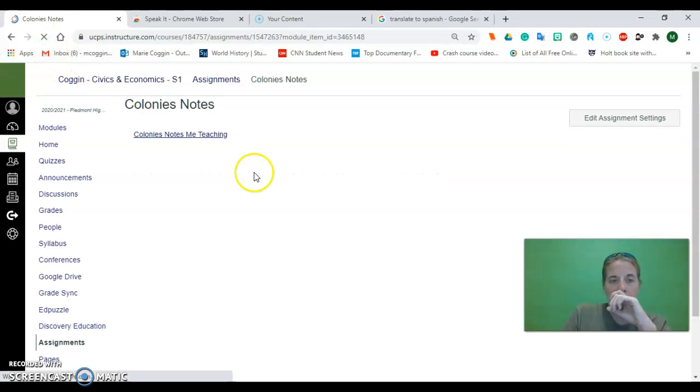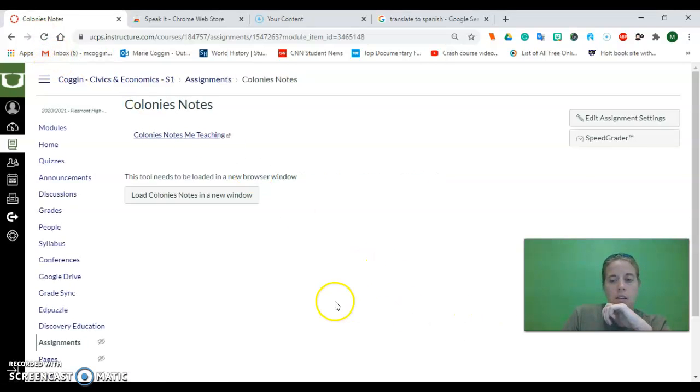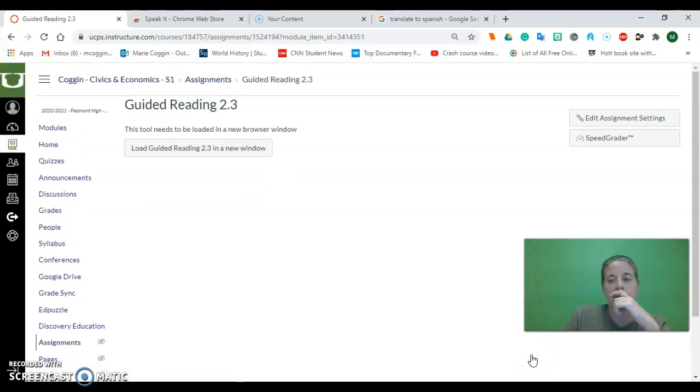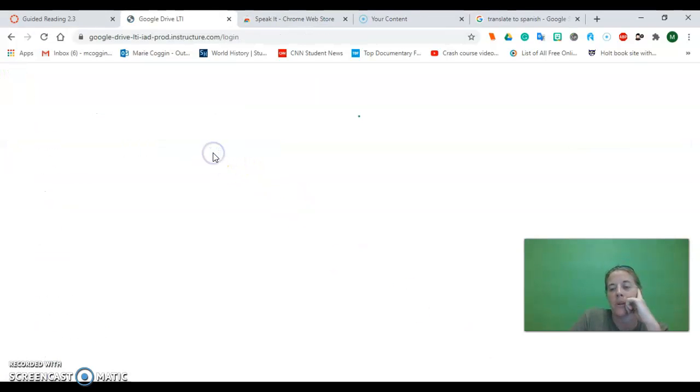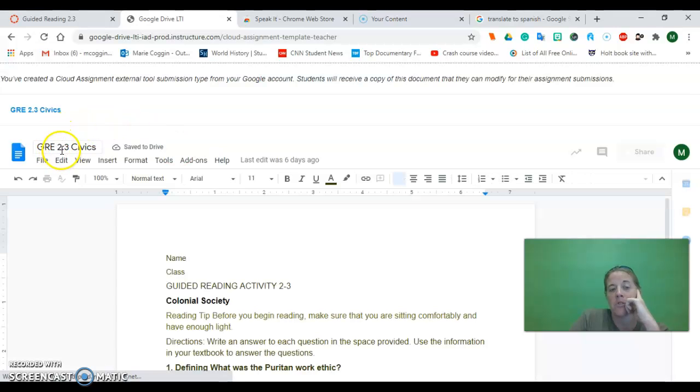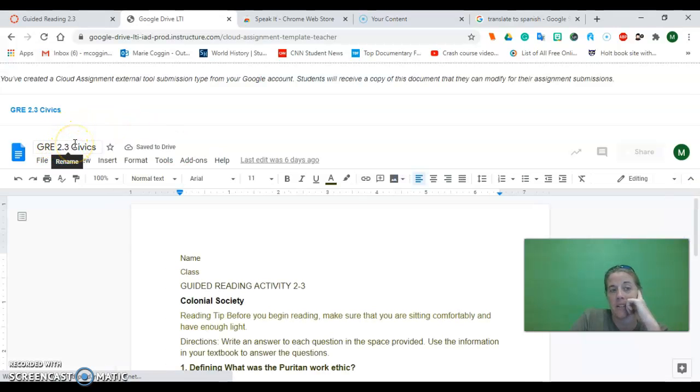All right, so the next thing after that, where's my next button? All right, so on my next button, so that shouldn't take long, very simple. We have a guided reading 2.3 in a new window. Okay, this means it is chapter 2, section 3. That's what 2.3 is, chapter 2, section 3. So if you missed 2.1 or 2.2 last week, it was chapter 2, section 1 or chapter 2, section 2.